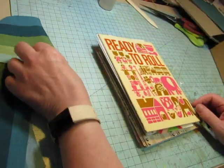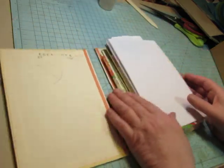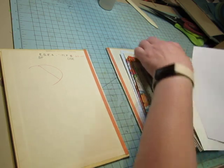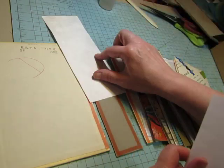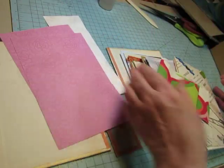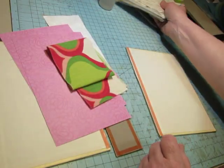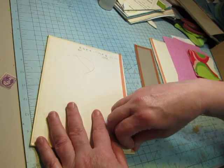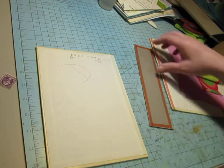Well, I already have that one started, so let's go with this one so I can do it start to finish with you. I did take the time to put the tape on. I've got my Tyvek cut, I've got my end papers cut, and my fabric, and these are just the pages that will go inside. So I'm just going to take the red liner off of my tape.